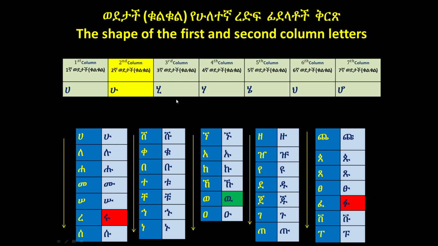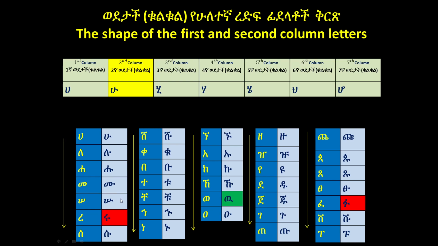Now that we have gone through all the first column letters, let's move on to the topic of the video, which is second column letters. Second column letters are the first families or modifications that come after the basic letters. They sound different as they have a glottal U sound at the end when being read.